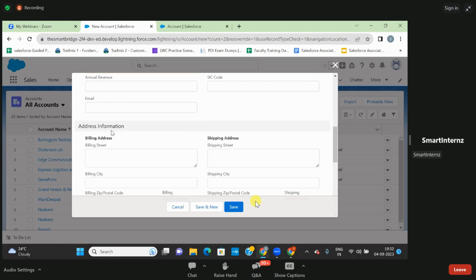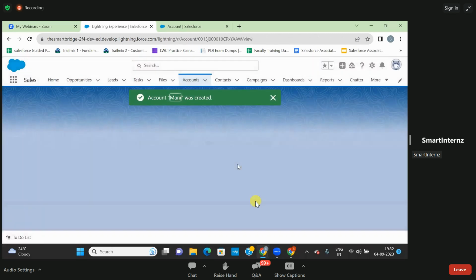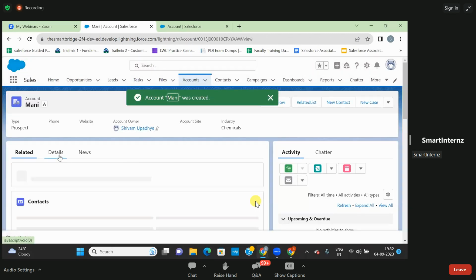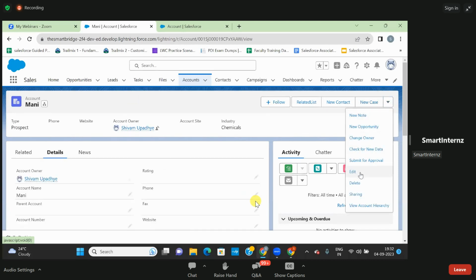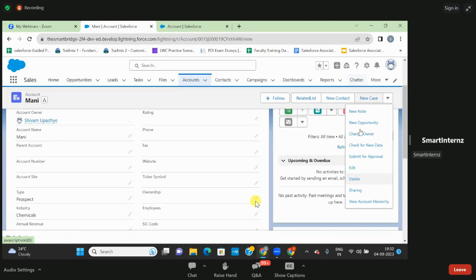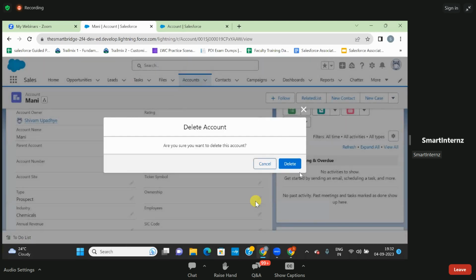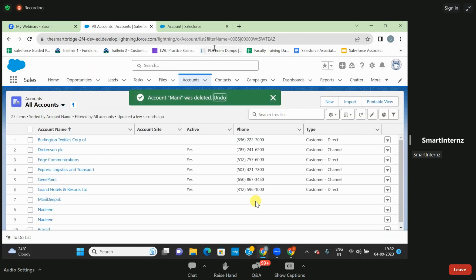Now let me write some mail ID over here. Okay. Now let me save this. Okay. Now it got saved. Now let me delete this record, as I've set the email ID. Delete this. Let me check whether a mail is received or not.